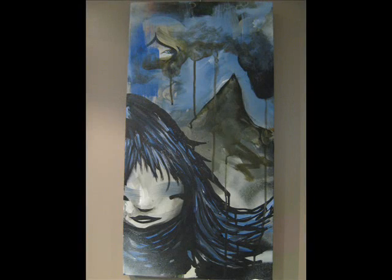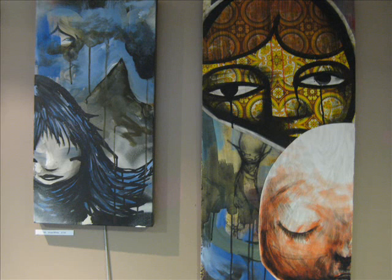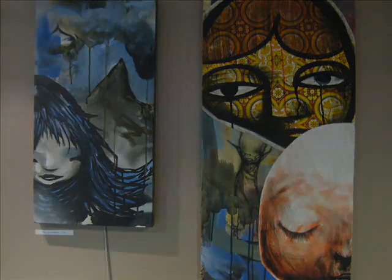Snow White, again, this is multi-layered. You can see a character up in the sky. It was originally another painting which I painted out and I wasn't really 100% happy with, so I painted over it again, and there's loads of different stuff going on here, like a mountain in the background. Like the wee one, this was quick and spontaneous in a way. Even though there's a lot going on, like doing the character, the black line on top, it was spontaneous, and I like it because it's shaded as well. It's a nice bit of shading.